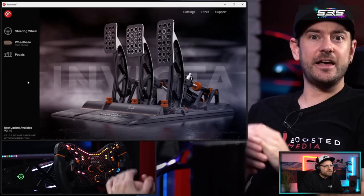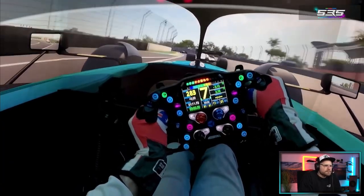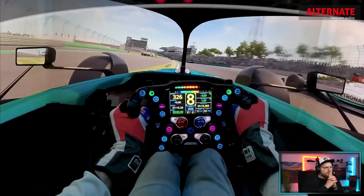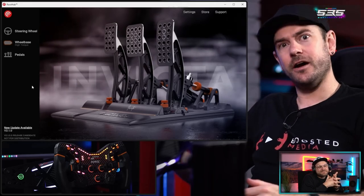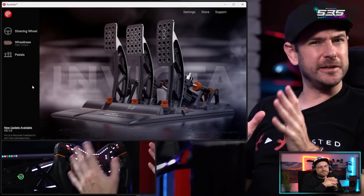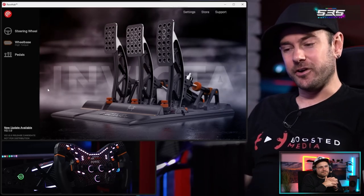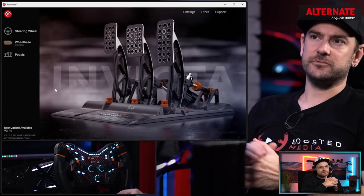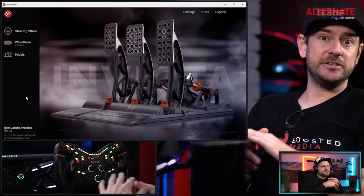So there's an obvious advantage to having all the hardware integrate through one piece of software. Anybody that's run a complicated sim rig like our daily driver rig will know if you've got lots of different brand hardware all plugged in, all wanting to run its own software, not only can it introduce a lot of extra parasitic load on your system because you're having to run a whole bunch of different drivers and software packages, but can also become really cumbersome to set up. And in fact, my checklist for getting up and driving in my daily driver rig is about 5 minutes long between opening all the various different software packages, checking that everything's running and so forth. So I think that there's a lot to be said for having a single software package that runs everything.